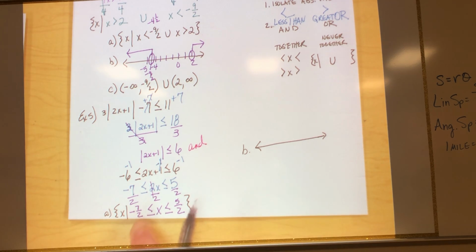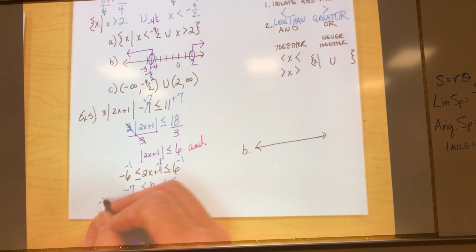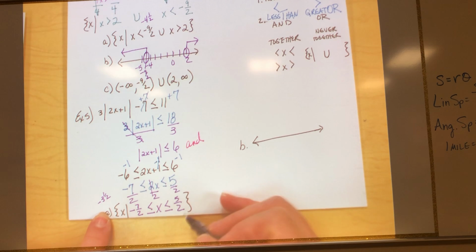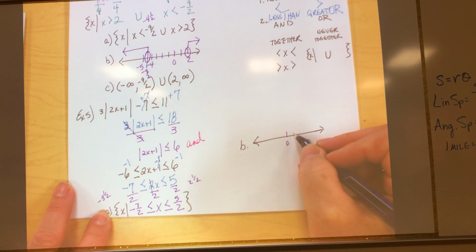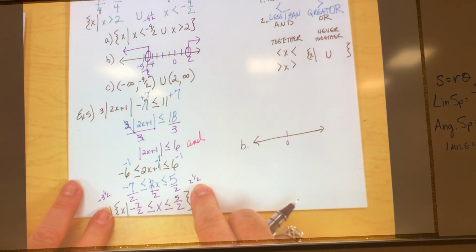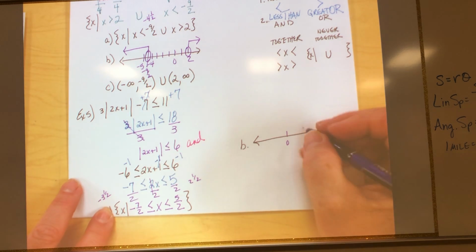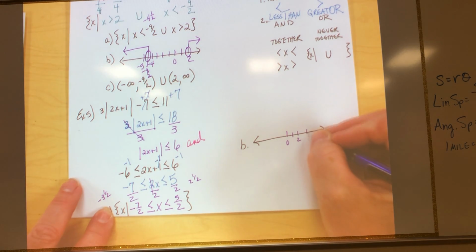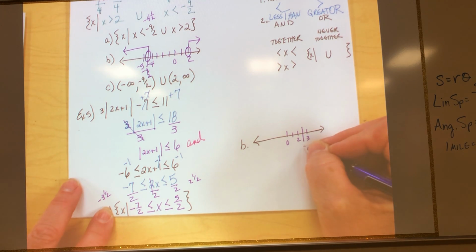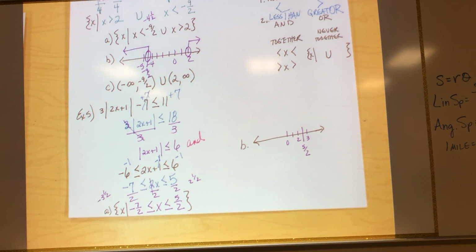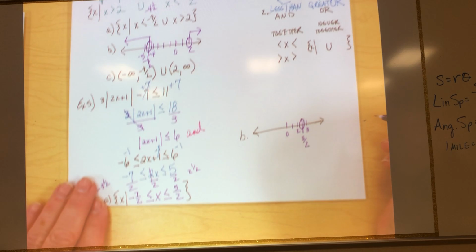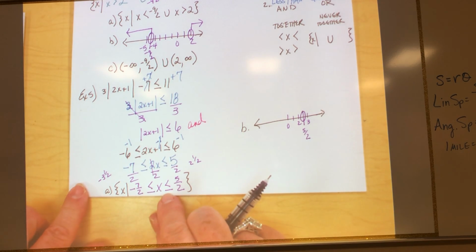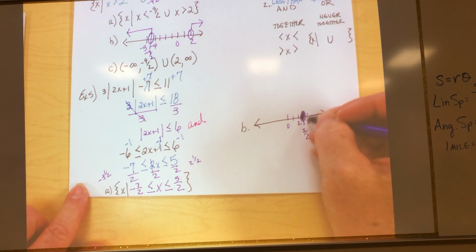All right, so this guy right here, negative 7 halves. That's negative 3 1/2. Do y'all agree? And 5 halves is positive 2 1/2. All right, so 0. Where is 2 1/2 located between? Between 2 and 3. So here's 1, 2, and here's 3. 2 1/2 is right here. I'm going to call it 5 halves because that's what they called it. Okay? I'm going to circle it. Do I fill it in? Yes. Why? Because it has or equal to. It has that line under it, that or equal to. That means he's part of my solution.